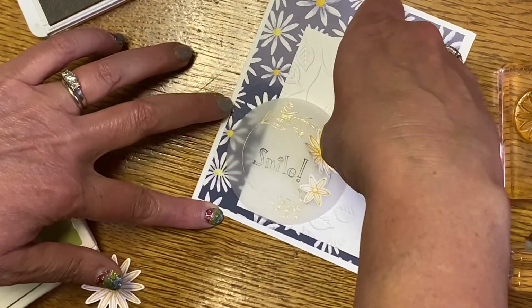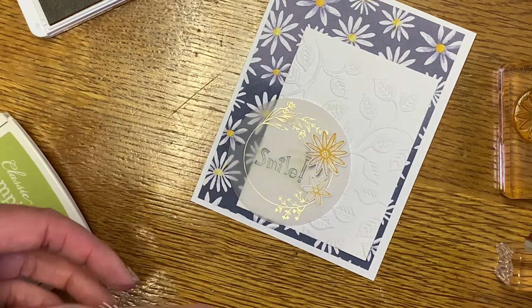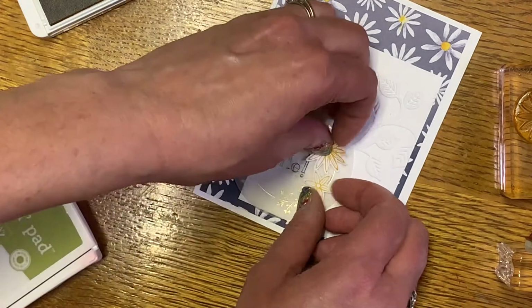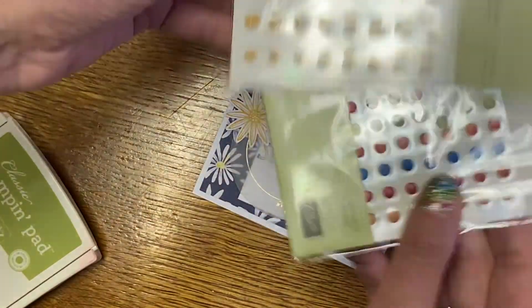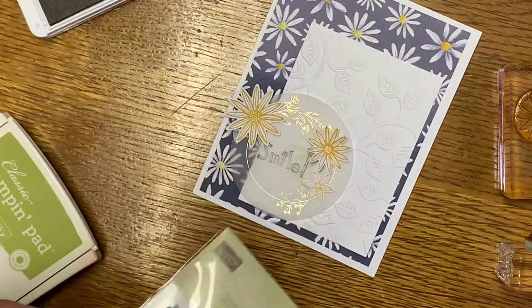and let's make it so you can see that it says smile. And this guy is already glue dotted. We're gonna put him here. I kind of like that. Hold on. I have some different embellishments. Let's get the one that matches, which I think would be this yellow.